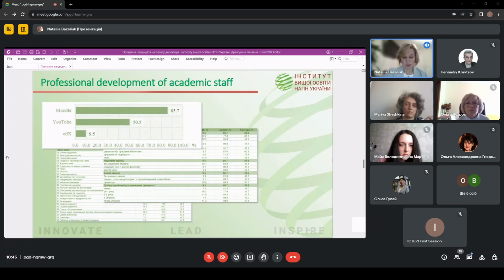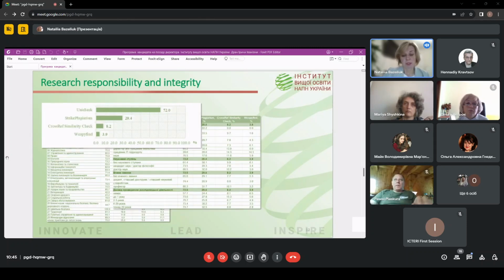The professional development of research and academic staff, specifically in terms of educational skills, primarily relies on utilizing various services. Our findings indicate that the most commonly employed platforms for this purpose include Moodle, YouTube, and to a lesser extent, edX. A notable proportion of respondents could not answer the question regarding the services. Moreover, it's evident that the characteristics of the respondents, such as position, scientific degree, academic title, and research performance, influence their assessments.